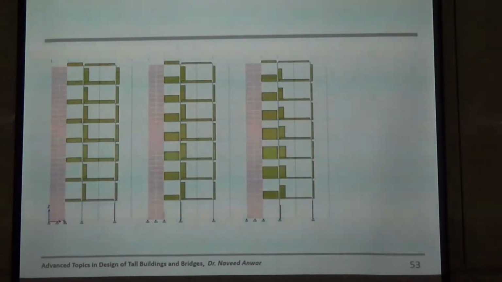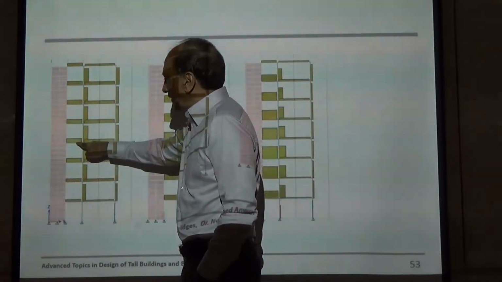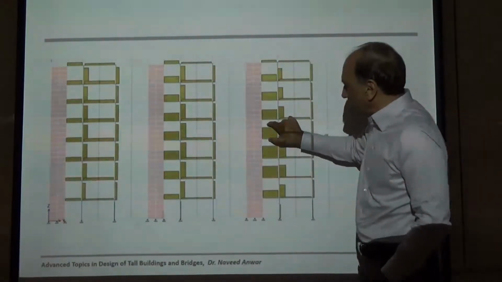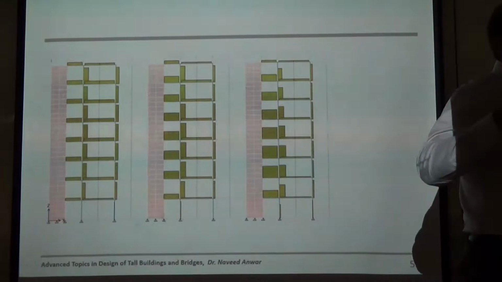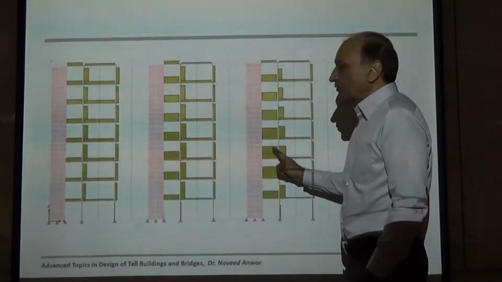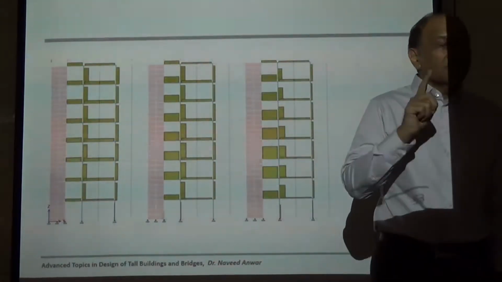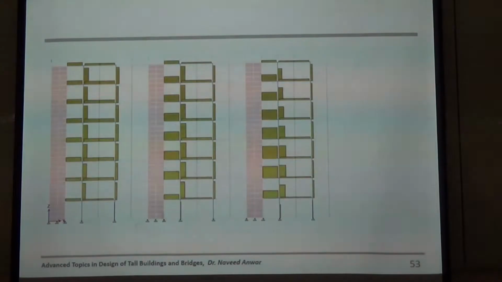And that is the shear that I was talking about. So you can see here, the shear is increased, and now the shear has become really large in the coupling beam. We do not want the coupling beam to fail in shear. So this is where capacity design comes into play, very, very important, right?